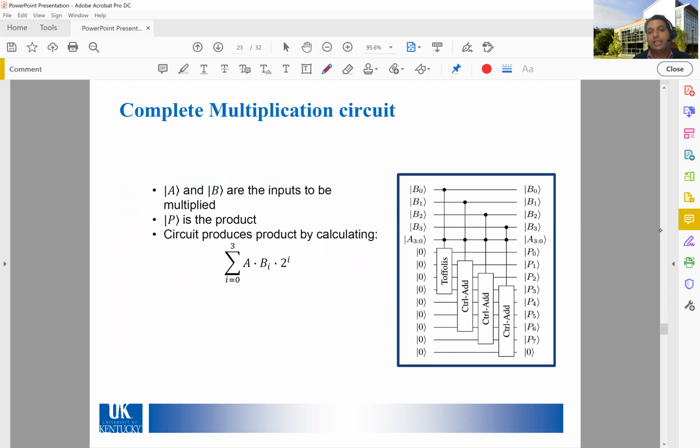So here we illustrate this example with a 4-bit multiplication, and as you see here, it consists of an array of Toffoli gates and some controlled additions. Finally, you see these are the two numbers we are multiplying, and we get our final product here, right? As I told you, this controlled addition can be designed from QCLAs, so you can design a low-depth multiplier, which is suitable for NISQ machines.